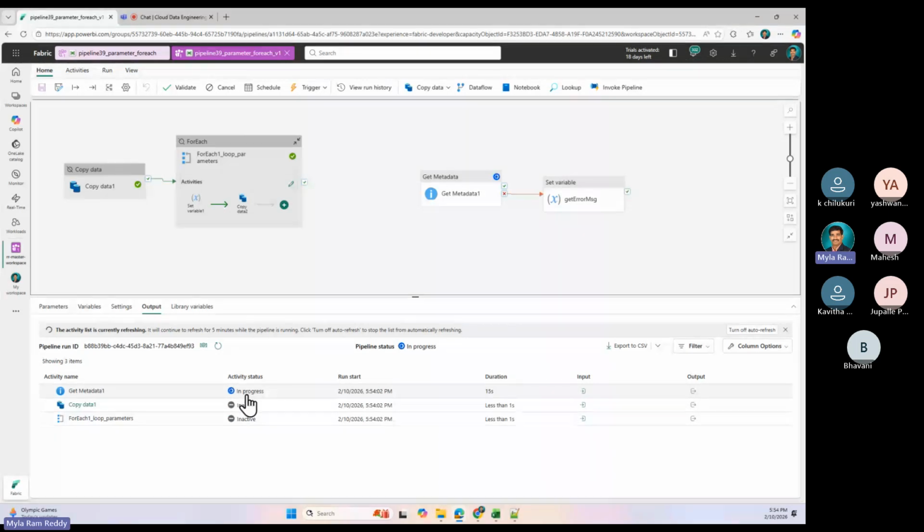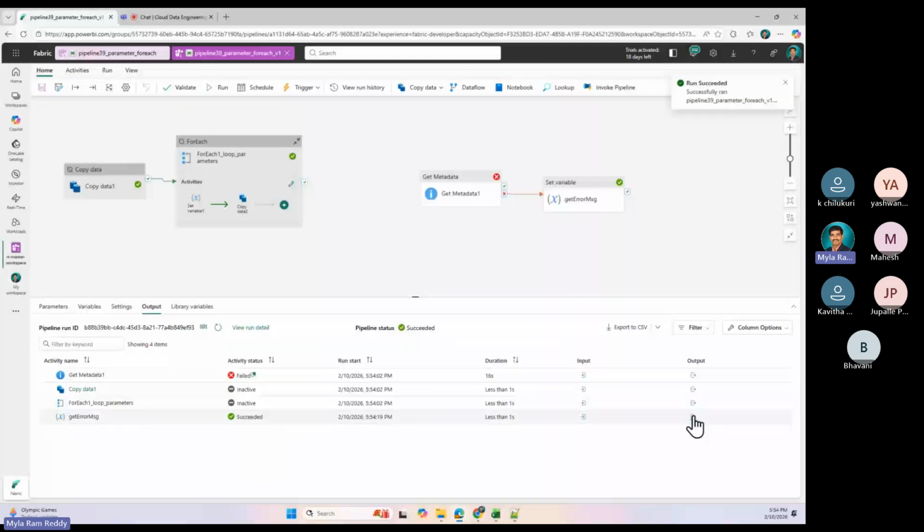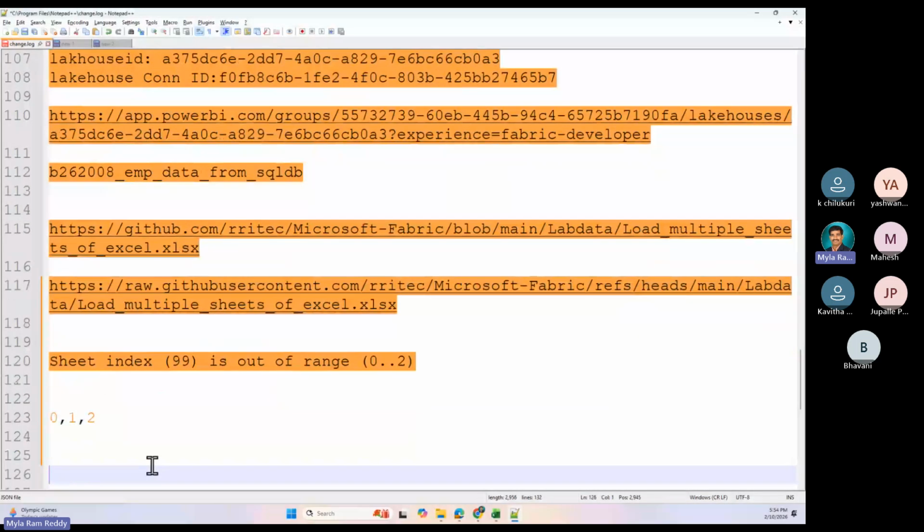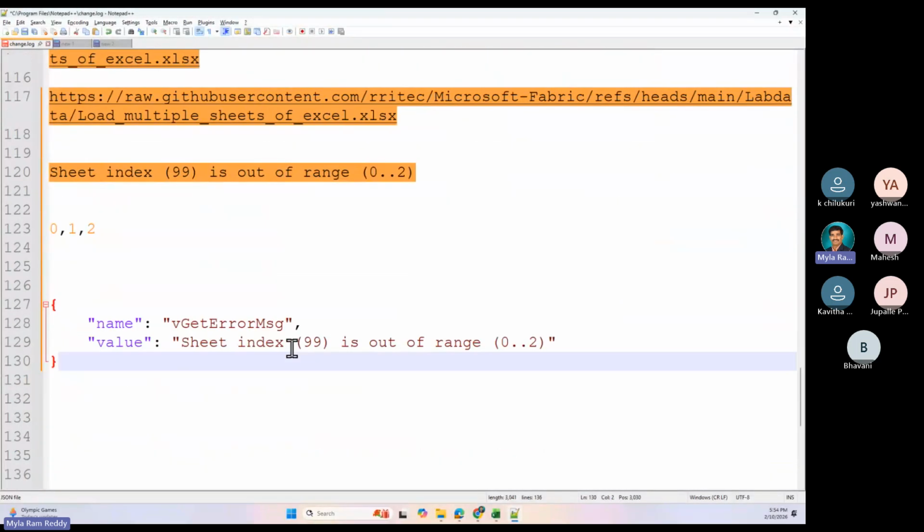Yeah, it failed. Then my variable ran here. I am interested in my variable's value. If you observe the output of my variable, this is the name of my variable and this is the value of my variable. Let me copy this to the clipboard and paste it here. Now you understand very clearly: this is how we got my variable name and my variable value.